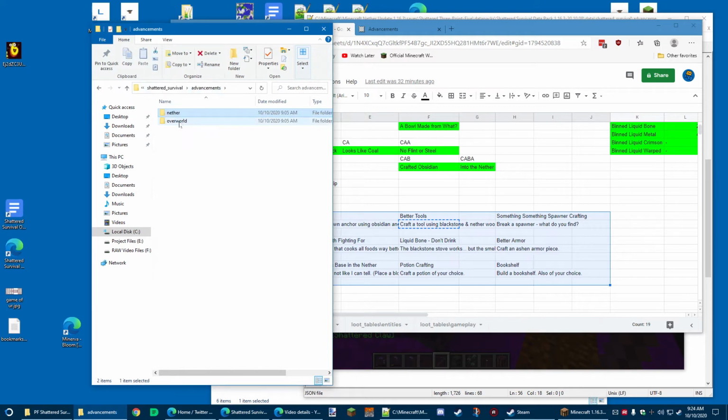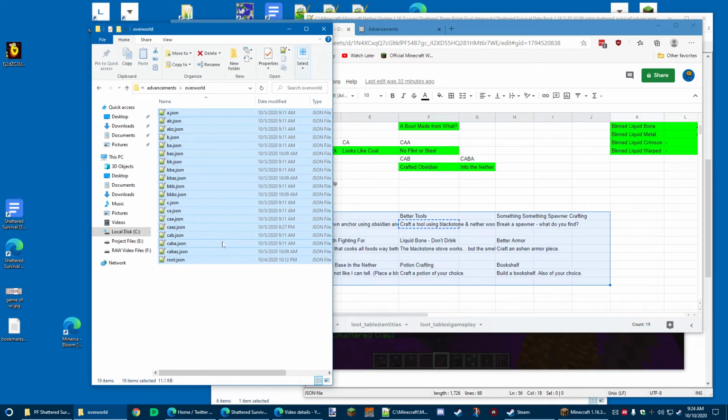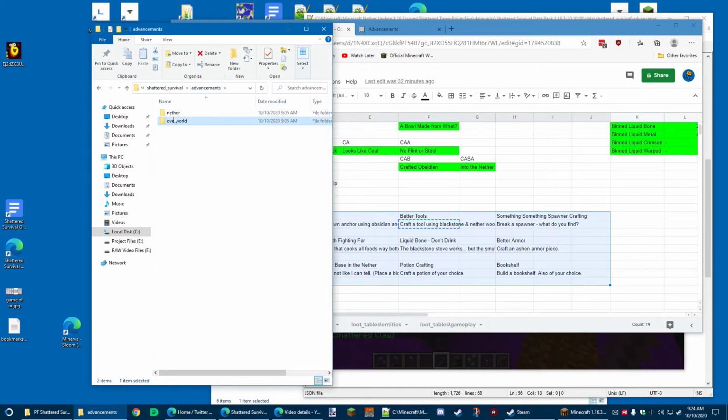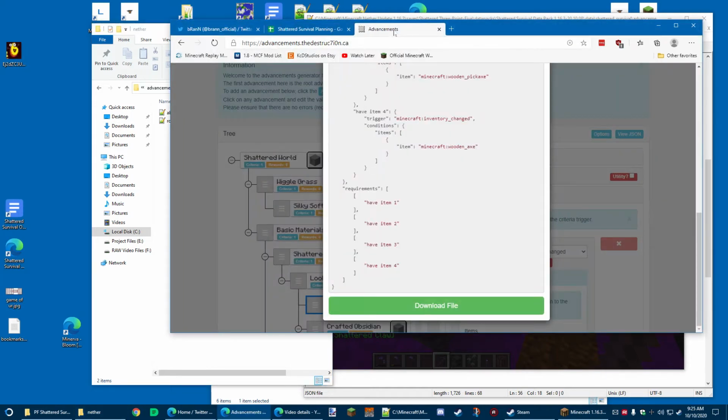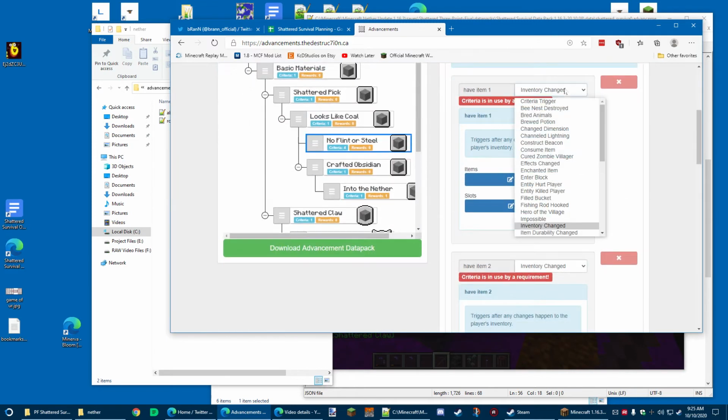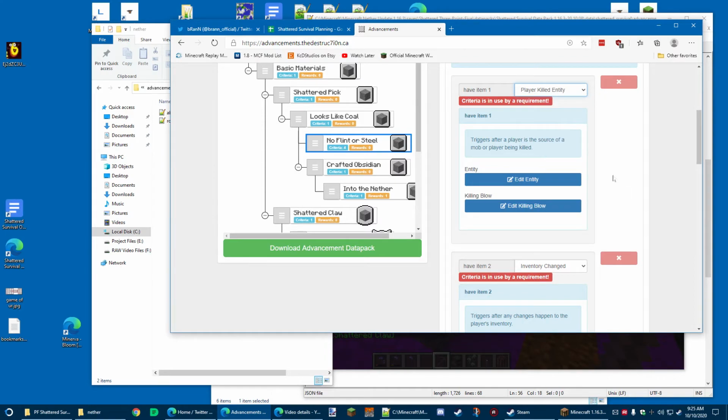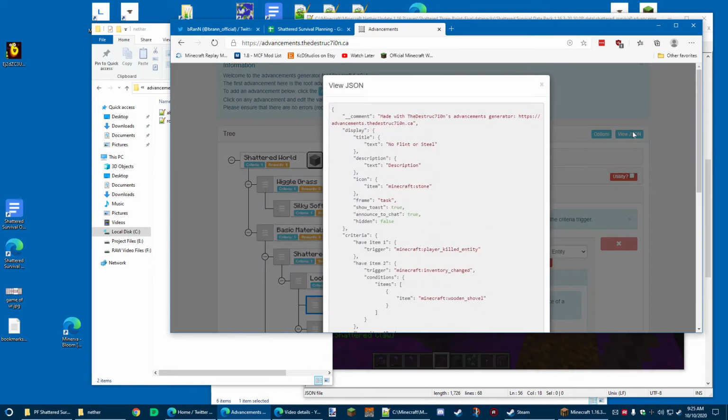Because I've already created the ones for the overworld, what I'm going to be able to do is just copy these over to a new folder and tweak them. Typically, when I'm creating advancements, I go to this beautiful site by the Destruction, and this way I can see what's possible, click it, and then view it.